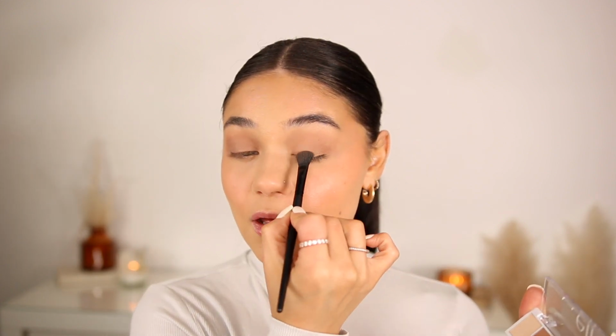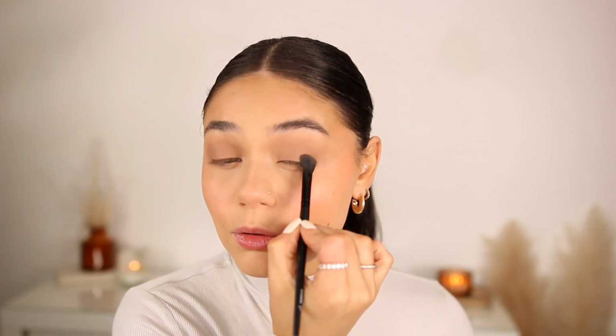This is perfect for quick on the go. It is literally the easiest palette to work with. I think you can create a whole day and night look just using this one palette with the 4 shades. So even if you had to dabble into a second one, I think they are so perfect and so convenient for every day. And I'm gonna take that deepest shade and apply a little bit to the outer area.